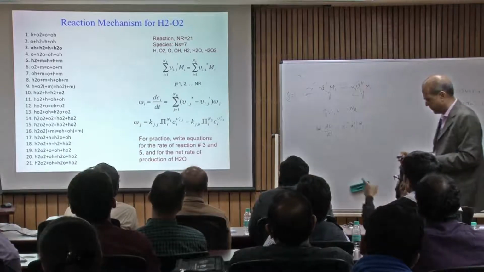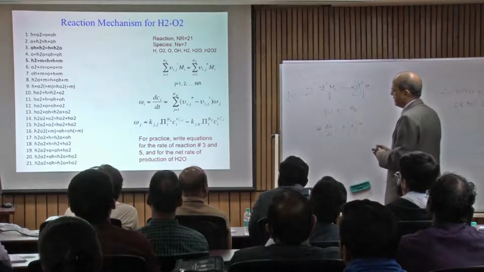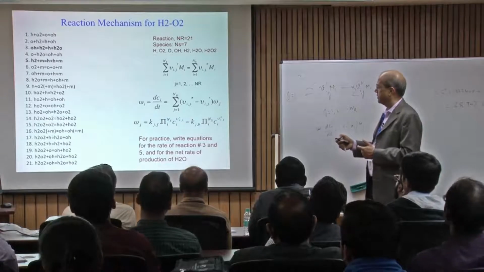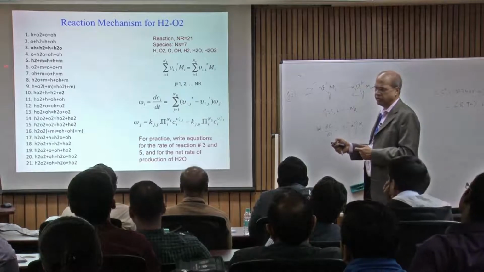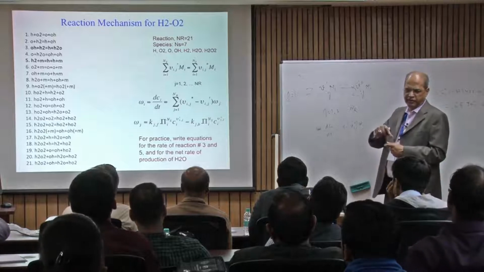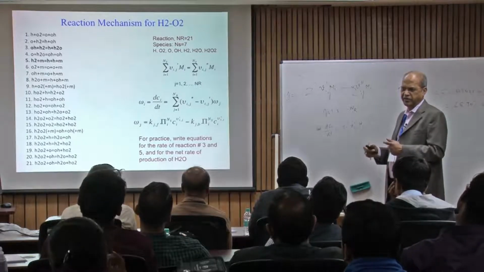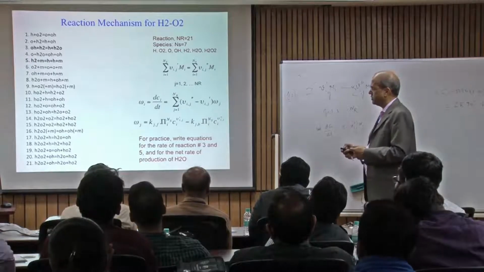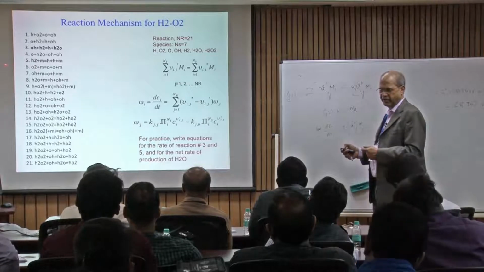Oh, yeah, that's a good question. M represents all the species other than hydrogen, for example in reaction number 5. So hydrogen molecules can collide with any other molecule to produce that reaction. The value of M does not change. It appears the same on both sides. So it's the concentration of the mixture, you can say, minus hydrogen.